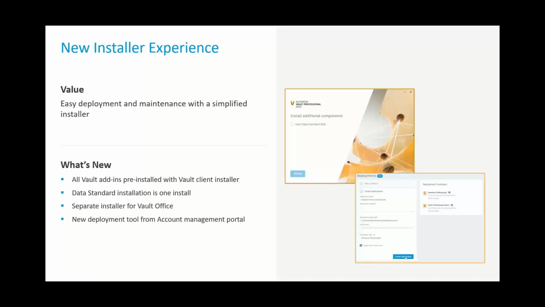From the installer standpoint, you guys may have seen this before. They've given us a little bit of a smoother deployment creation and installer. From the subscription site where you would be downloading your software, you do have the ability now of selecting several pieces of software and downloading that as a deployment. You can do some configuration inside of there when you go to create those deployments. So now you could package, say, AutoCAD, Inventor, and the Vault all together so that you have just one deployment to run, as opposed to having to run each of those individually like we've had to do for the last 3 or 4 years.